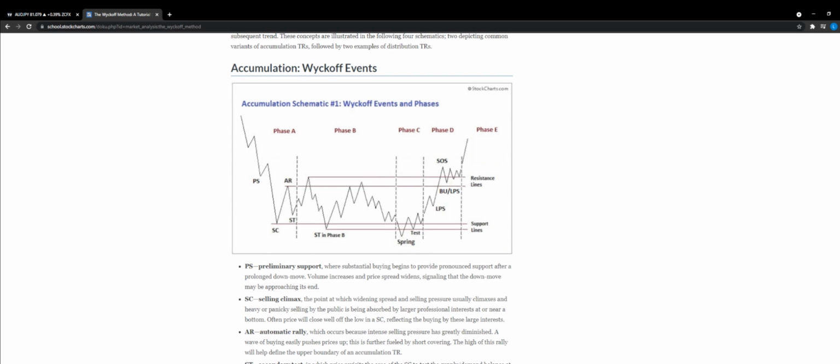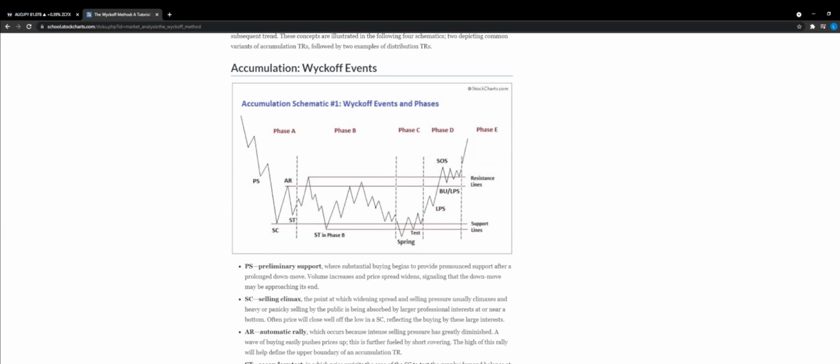Now the LPS often precedes a breakout at the resistance level, which in turn creates higher highs. Now this indicates a sign of strength, so SOS, as previous resistance now becomes brand new support. Okay. Now, despite the somewhat confusing terminology, there may be more than one LPS during phase D, and they often have increased trading volume while testing the new support lines. In some cases, the price may create a small consolidation zone before effectively breaking the bigger trading range and moving on to phase E, which is where we look to capitalize on that move, right?